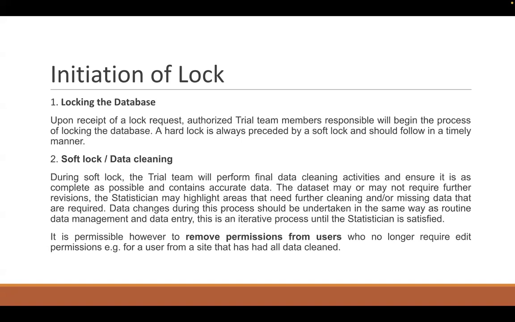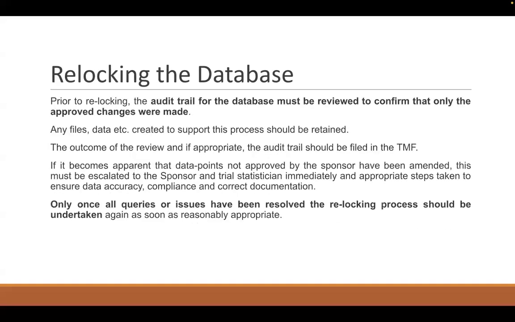The data set may or may not require further revisions. The statisticians may highlight areas that need further cleaning or missing data that is required. The data changes during the process should be undertaken the same as routine data management entries, so it is a permission. However, they will remove the permission from the users who no longer require edit access. Whoever no longer has any permission to update the data, then we will lock the data.